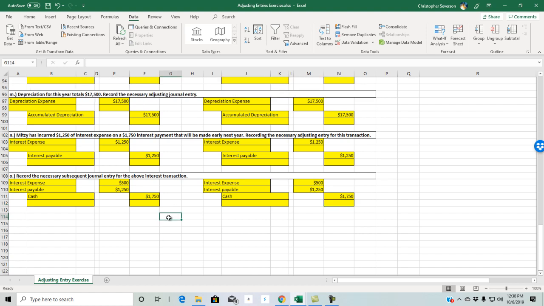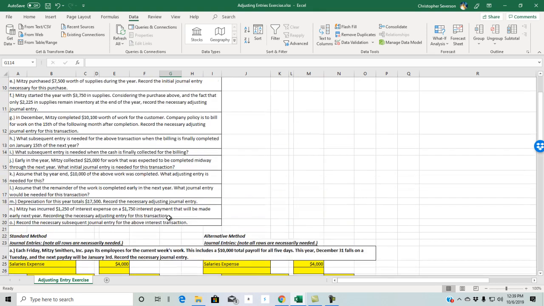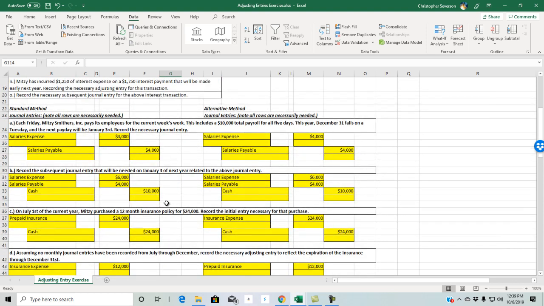And that takes us through each of the four types of adjusting journal entries, a few examples for each, for both the original standard method and the alternative method. Hopefully this has helped to clarify how to handle these. And again, when you're dealing with your problems out of a textbook or whatever, you just need to read closely. First of all, you need to identify what method you are using. So read the text question, or just read your company policy if that's what you're talking about, and determine which method you use. How do you normally record adjusting journal entries, and then be consistent throughout all of them.